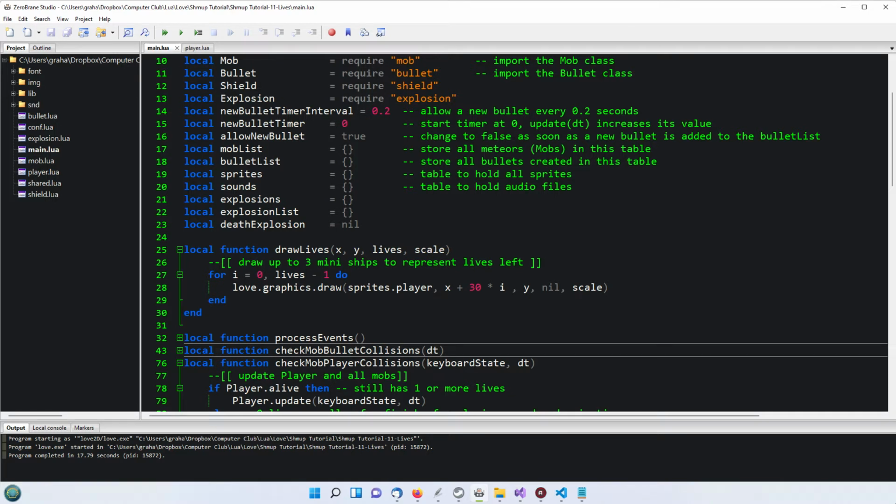Now in the Pygame version, the scale was already done in loading in the images, so we didn't need to do that. But here they can be scaled on the fly. What we're doing here in this very simple for loop is drawing 3 miniature players using love.graphics, drawing the player sprite, which is the same one that we use to draw the actual player.